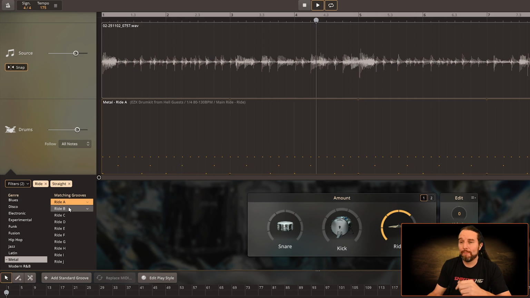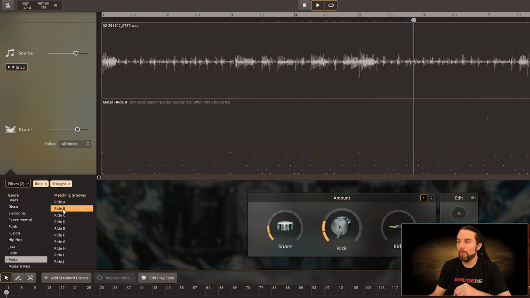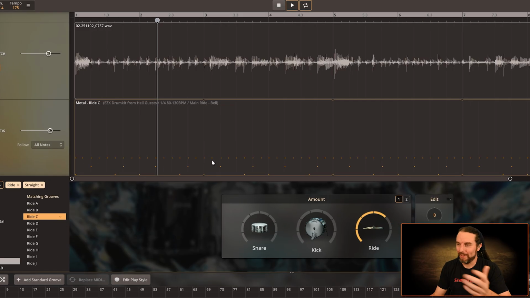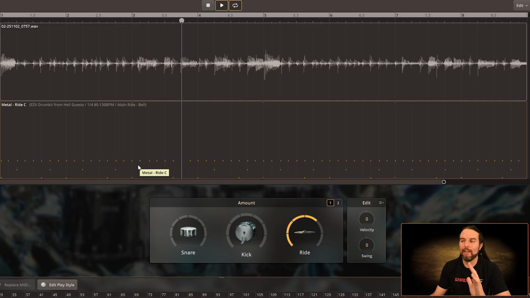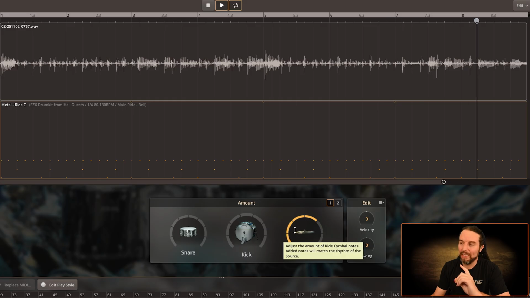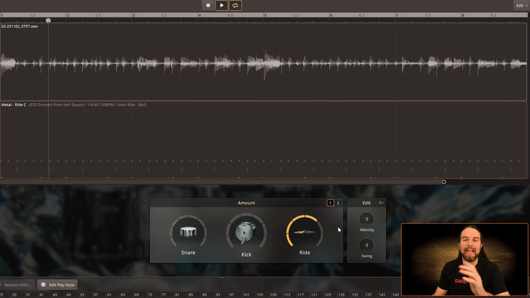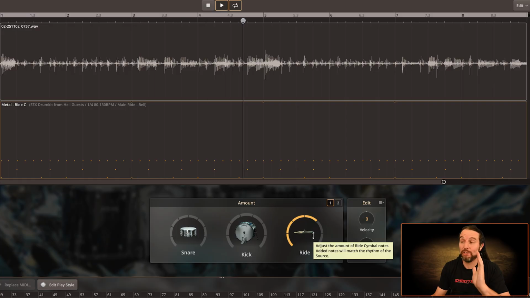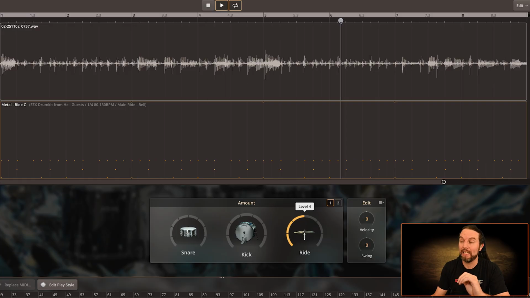That works just fine. I just selected a different one, a bit more busy. Cool. Let's just choose this one because it's pretty basic and we can talk about it. I can adjust the amount of snares and the amount of kick drums in this beat. That's for another day. Look, this last knob right here, that's for your power hand. If the hi-hat was the power hand, you would see a hi-hat here, but the ride is the power hand and we see a ride, so we can take away the amount of hits the ride makes.